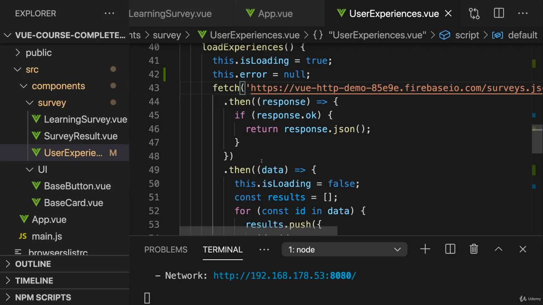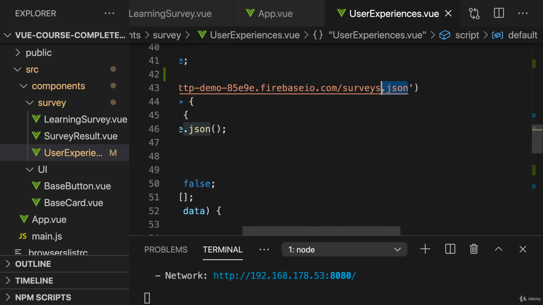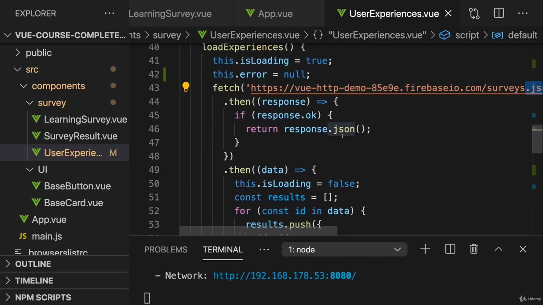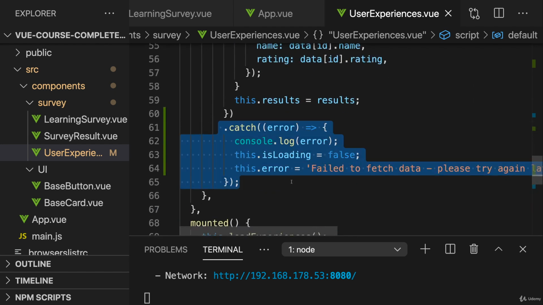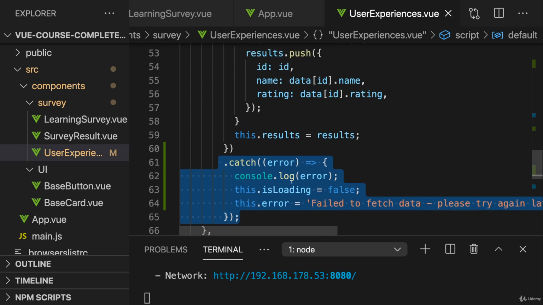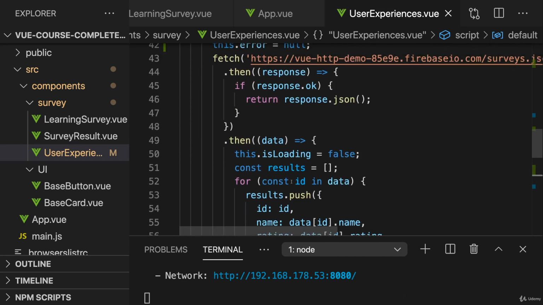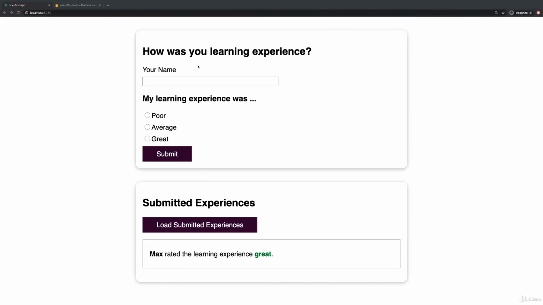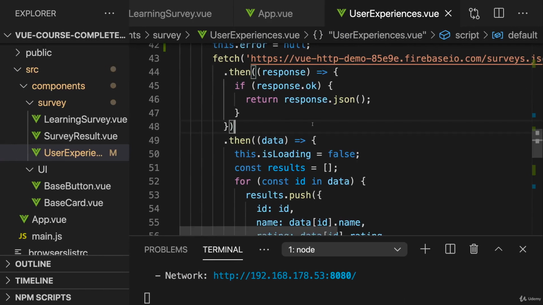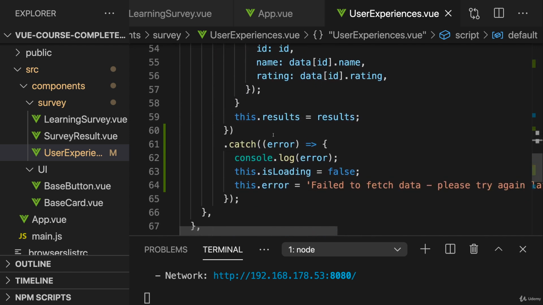Now there's one more thing you gotta know related to that though. The fetch method works such that technical errors, like the one I generated with the invalid URL, are in the end handled with this catch method like that. You also could have errors that are stemming from the server side, so that are stemming from Firebase, which are not technical errors. So where you do get a regular response, but the response simply tells you that something went wrong. And that would by default not be handled with this catch block.